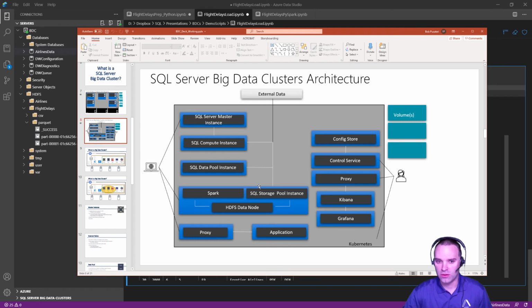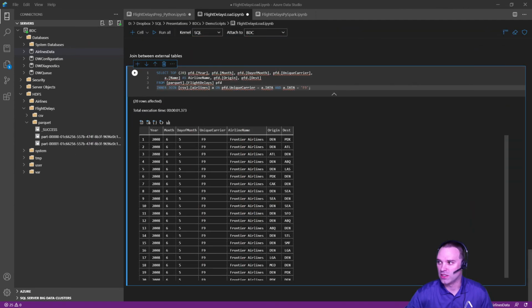We use the data pool, and we've had a bunch of data sitting in HDFS locally. But what we haven't touched is any external data, and that's easy to work with too. So what I have is an Azure Data Lake with some parking ticket data loaded into it. Parking tickets actually from the city of Chicago for the year 2003, I believe. And we're going to access this data externally.